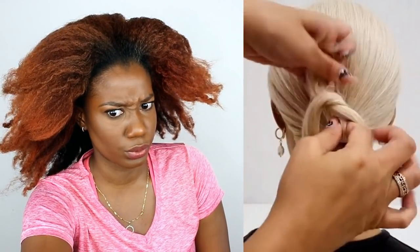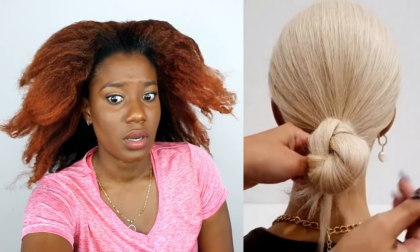Okay, another low bun. 1 knot, 2 knot. Oh, fluff the knots. I'm not even sure my hair can go into 1 knot, much less more. Look at me, talking on myself. I already predict that putting my hair in a knot is going to cause some issues.